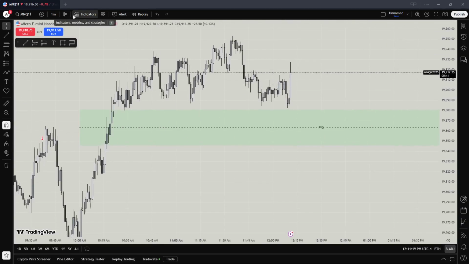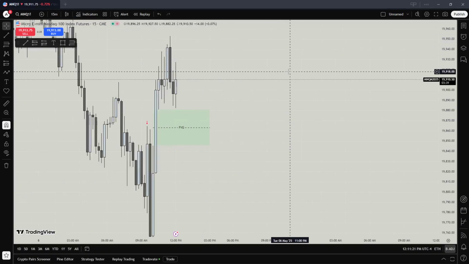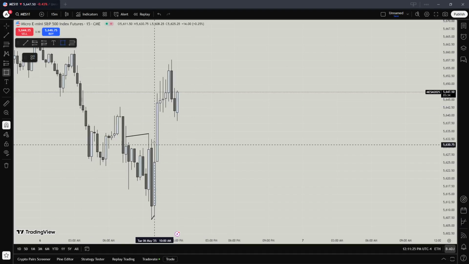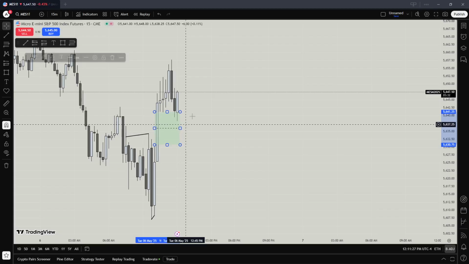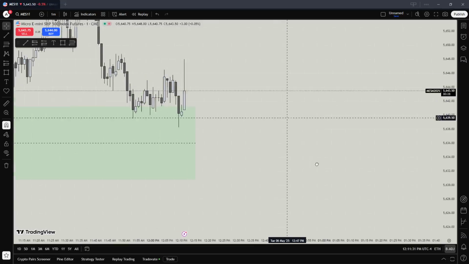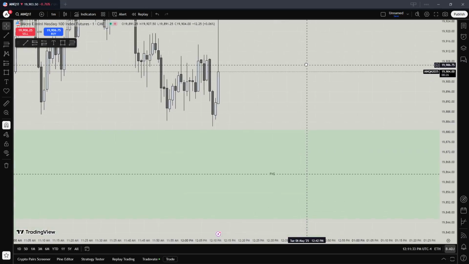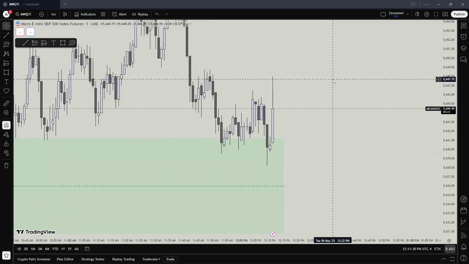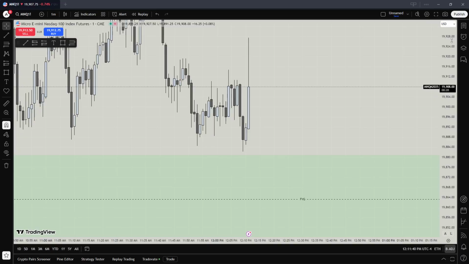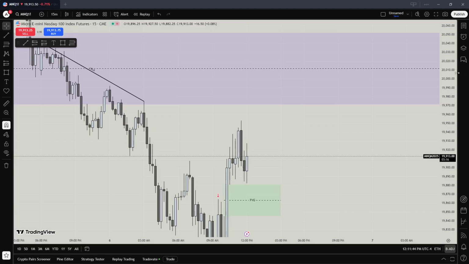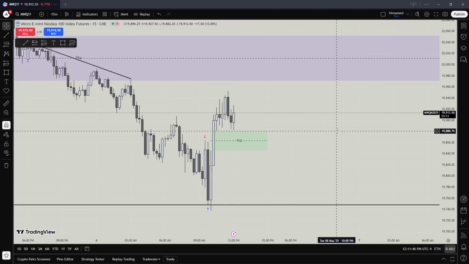That's really it for the video, but I just want to see. So yeah, this is kind of crazy. ES once again tapped that 15-minute gap and NQ didn't, which is super annoying. I want to see NQ tap it if I'm going to take any trade on here. Like I said, I already showed you guys what my plan is for the rest of the day. With that being said, that's really all I have for the video.